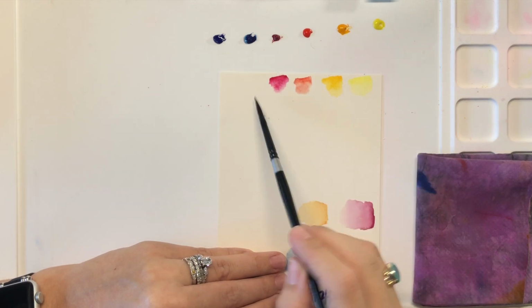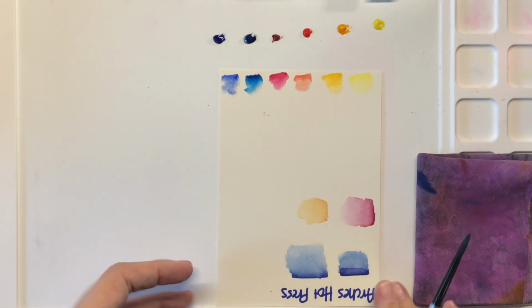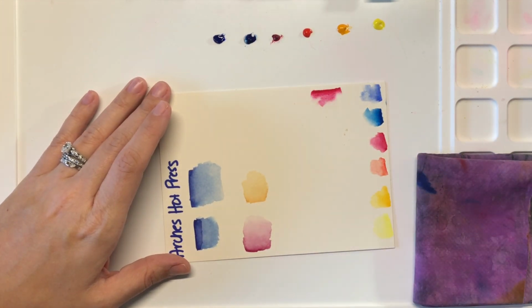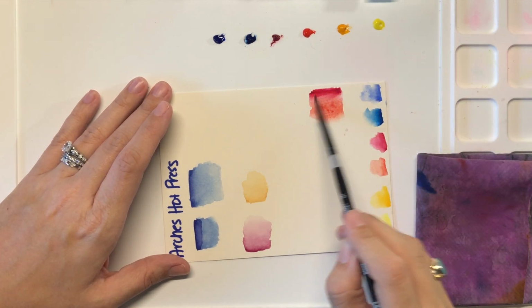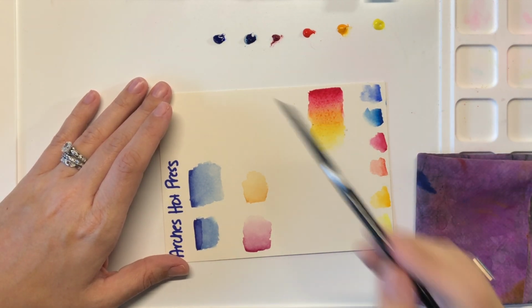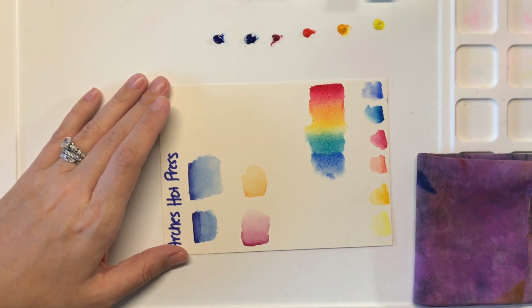As you can see from these little swatches that I've created, you receive a bright yellow, a golden yellow, a bright orangey red, a cool pinky red, a deep cobalt blue, and a pretty cool blue, which are all of the colors that you need to create a beautifully vibrant rainbow of colors. I have created all of the colors in the rainbow using just these 6 shades. As long as you know a bit about color theory and color mixing, you can create basically any shade using just these 6 colors. A very economical way to start your collection.